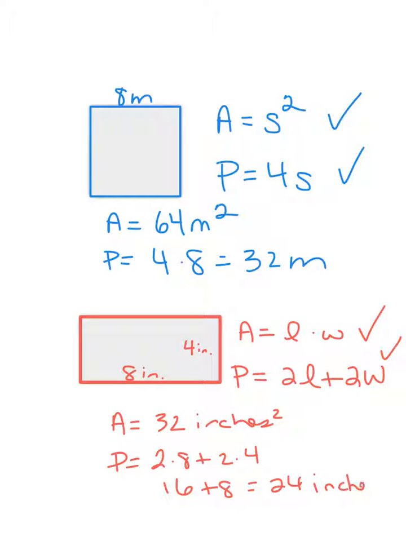So again, the perimeter is just the units, and the area is units squared. Now the other way I could do the perimeter, again, that's like going all the way around like a fence, whereas the area is what's inside, like a rug. So if I'm looking at the fence, I could also say 8 plus 4 gives me 12, and I know it's the same on the other side, so 12 times 2 also gives you 24 inches. So there's a couple different ways you can get to perimeter.